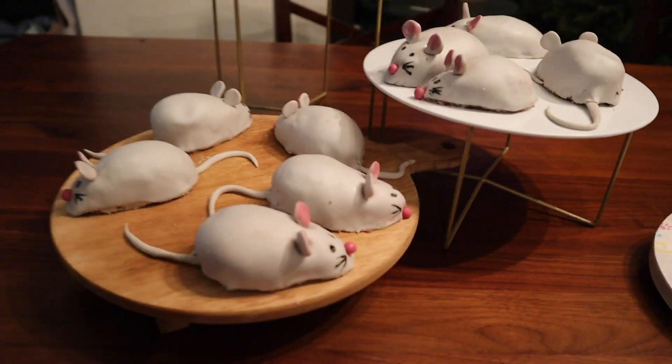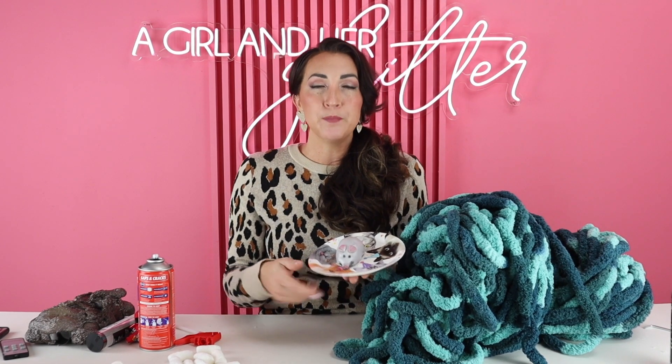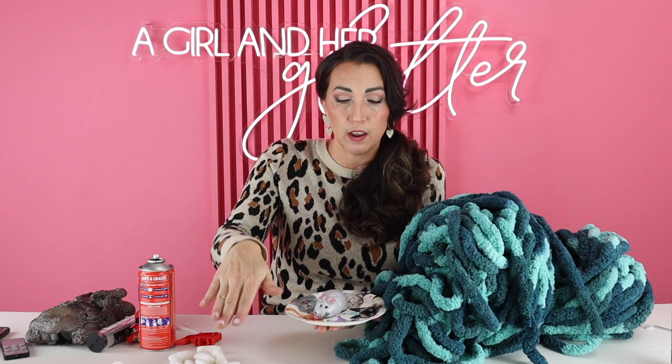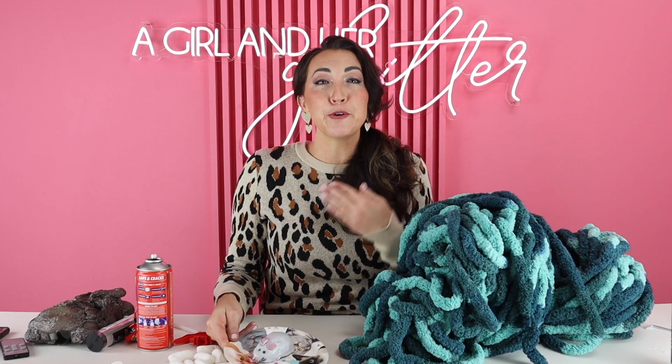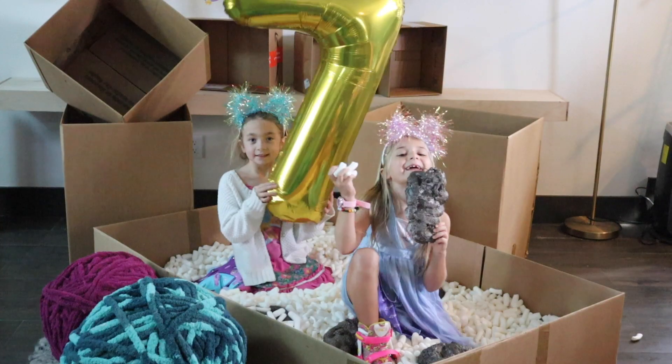Lastly, what does a cat need for their ultimate birthday party? They need to eat, and what do cats eat? They eat mice. Using chocolate cake as requested by the birthday girl, I was able to use an egg cookie cutter and cut this kind of shape out. Then I rolled out some fondant, put some buttercream on the cake, and then put the fondant on. The girls and I made these adorable mice for us to eat. It was an absolute great time by everyone, especially my Lola and her best friend Josie.